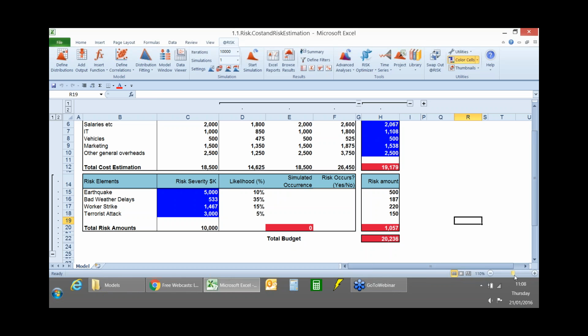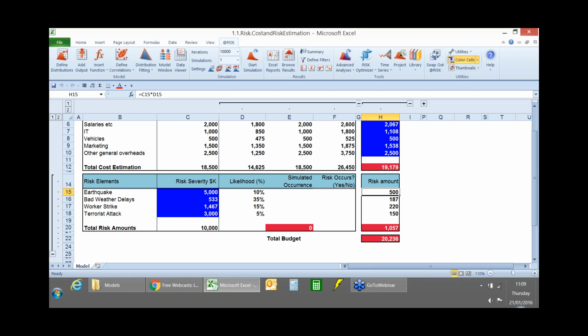The first is that if this risk event occurs, if there's an earthquake, and for this particular iteration, let's assume there's no uncertainty here. Let's just assume that the earthquake's going to cost 5 million if an earthquake happens. Then surely this number here should either be 0 or 5 million, because if the earthquake doesn't happen, then there's no impact. It's 0. If it does happen, it's 5 million. At no point is it 500,000. This average number doesn't exist anywhere. It's either going to be 5 million or it's going to be 0.